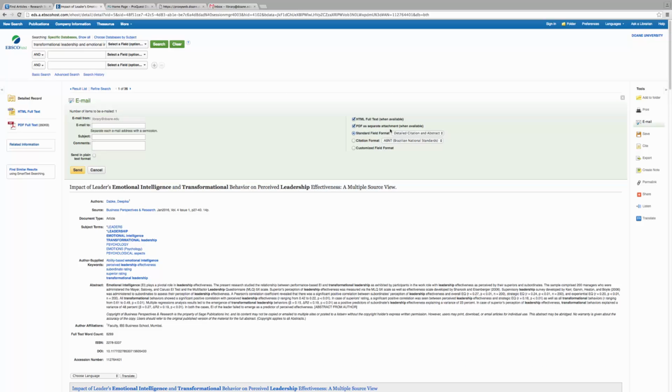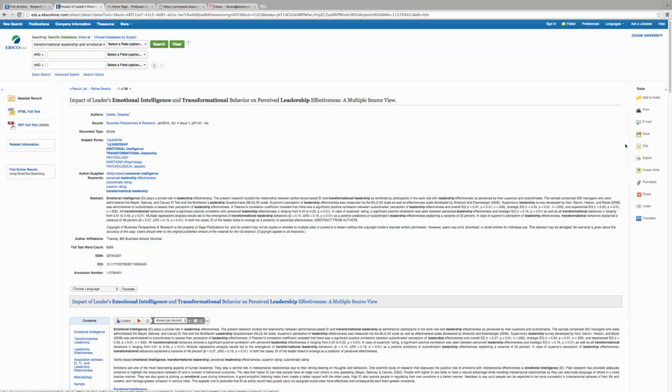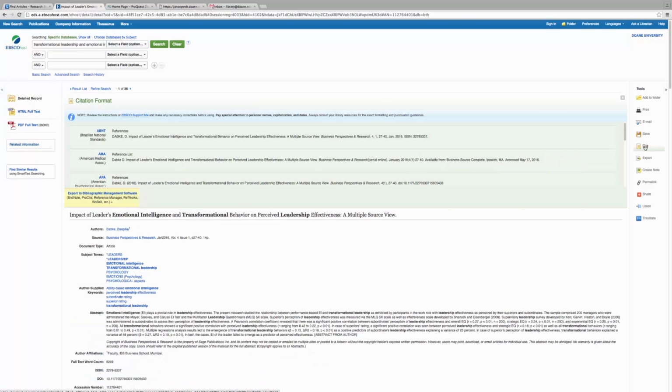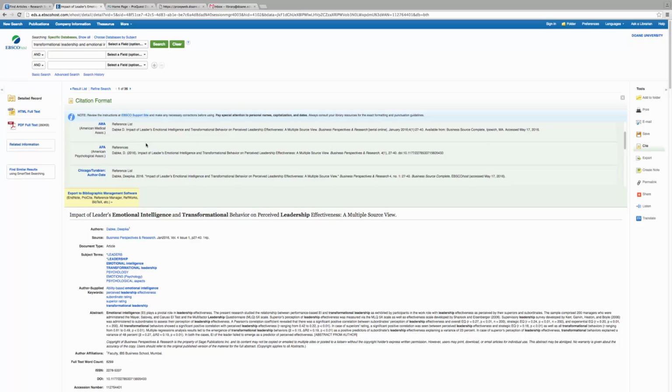You can see a PDF as a separate attachment, and you can put in your email. So if that's the way you like to organize yourself through your email, that's an option. You can save it to your computer. You can actually also use the Cite button here by clicking, and it gives you a choice of style manuals or styles, and APA is listed, so you could cut and paste the citation directly into your bibliography if you want to save it that way. So you have a number of options in the toolbar for you.